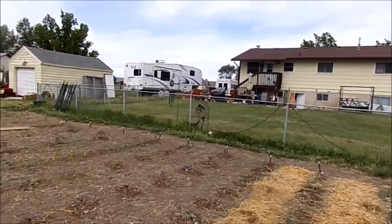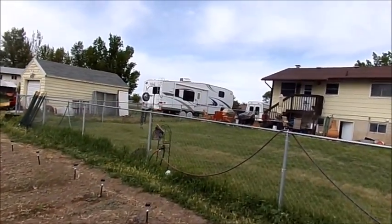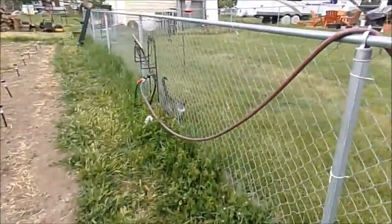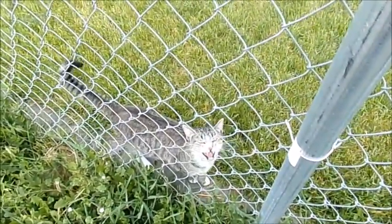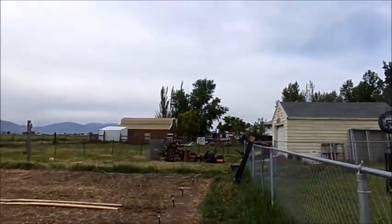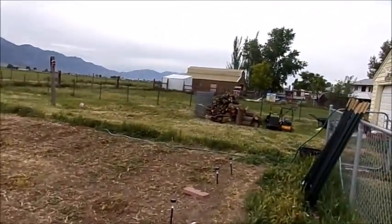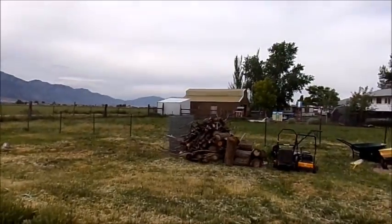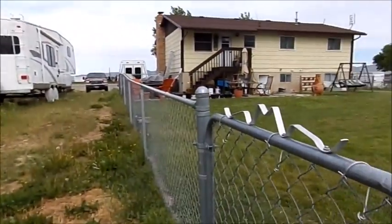I have a kitty yelling at me — Honey's probably wanting to go in the house. She's not a big fan of the wind, and of course neither is Tigger — he's probably in the house already. I have two outdoor cats that are mousers and neither one of them like the wind at all. And as you can see there's our wood pile — it's got to be split and gotten ready for winter.